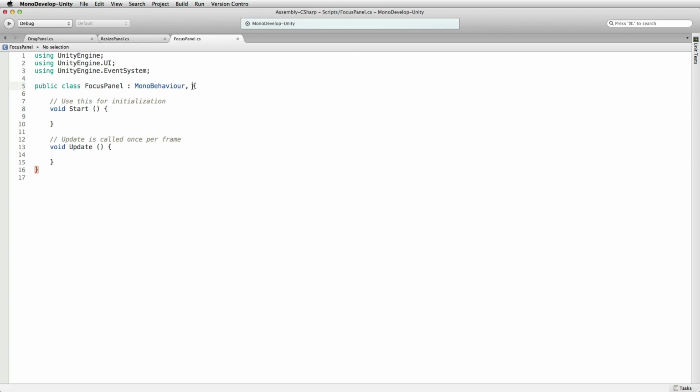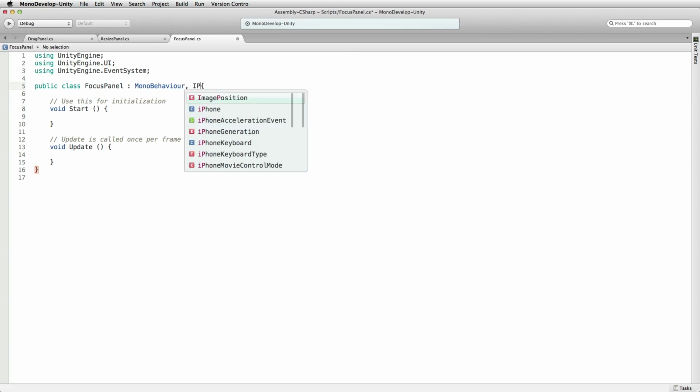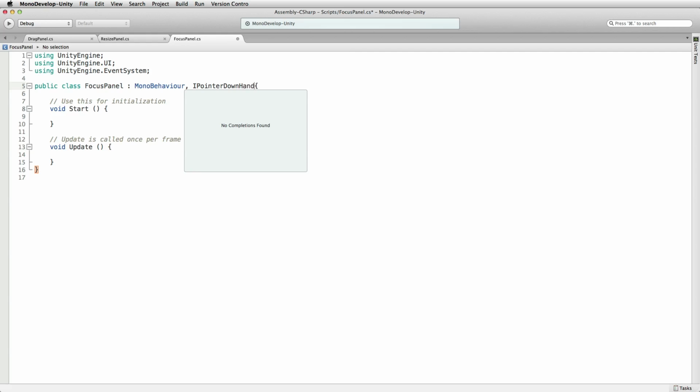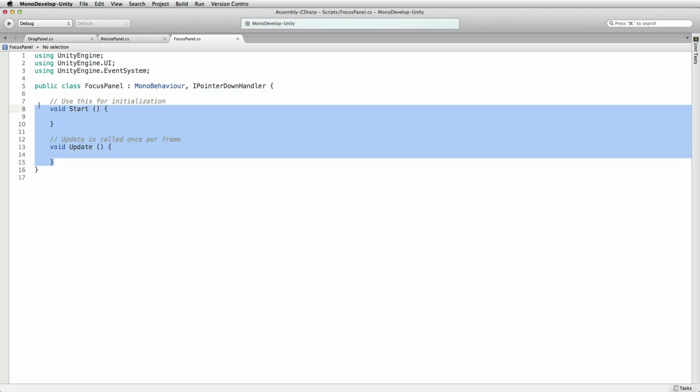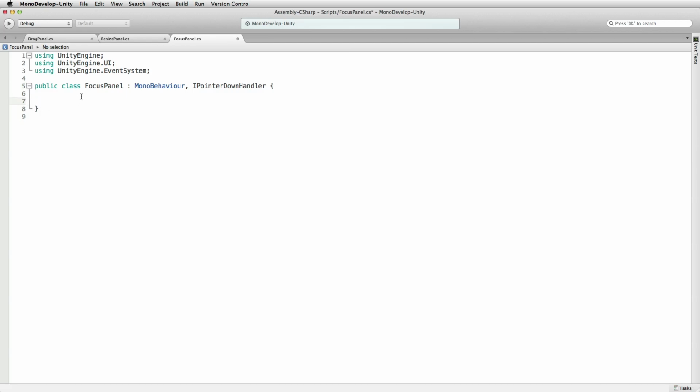Pointer down handler. Oh dear. I have to write the thing out? No extension? Heck. So there's our focus panel with our event systems and our UI.